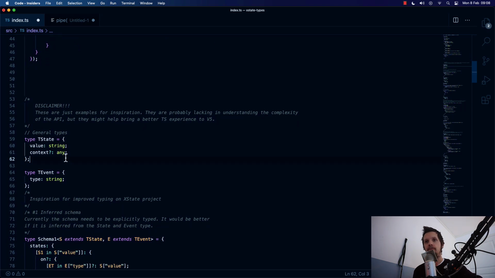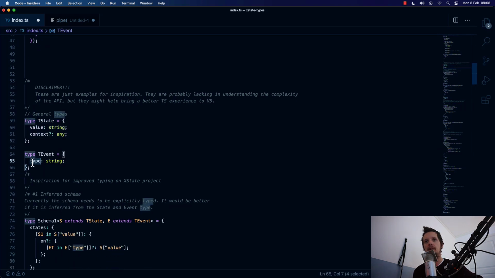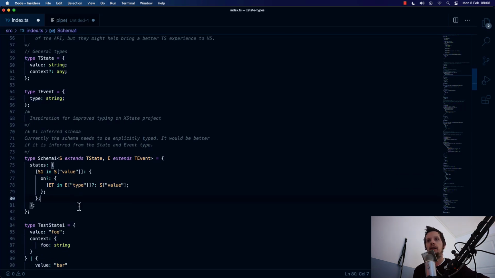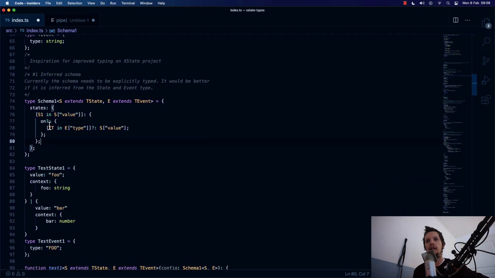possibly. So we have the same, I'm calling it T state here. It's the same thing. You have a value and you have a context. And then you have the event, which has a type. So one thing we can do is, based on the state, we can infer the schema.